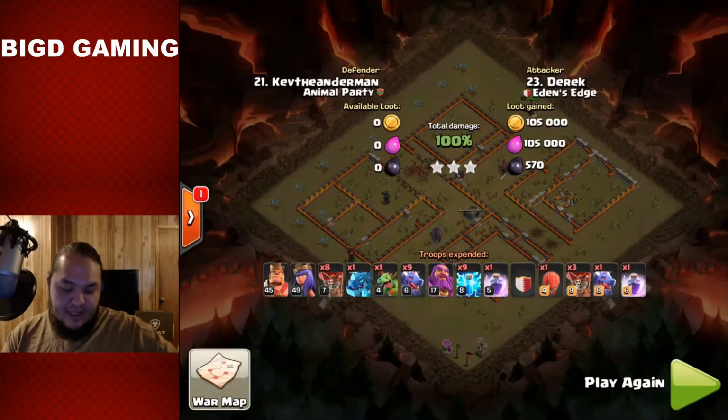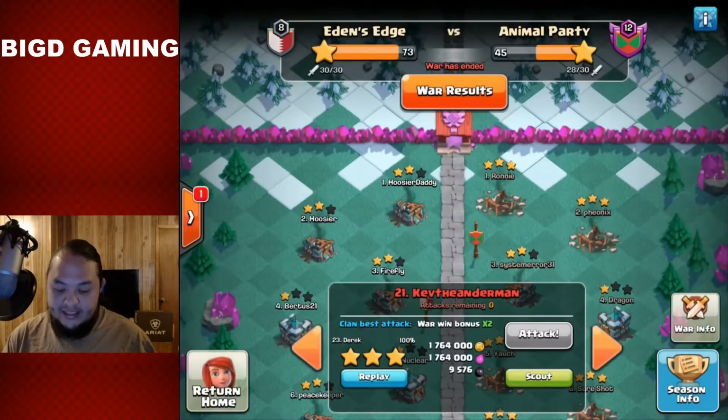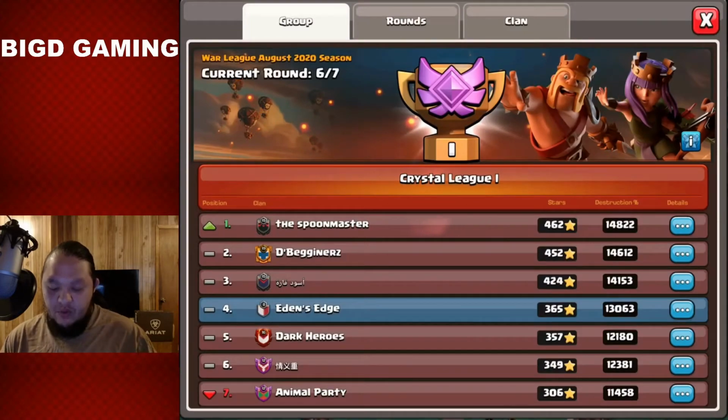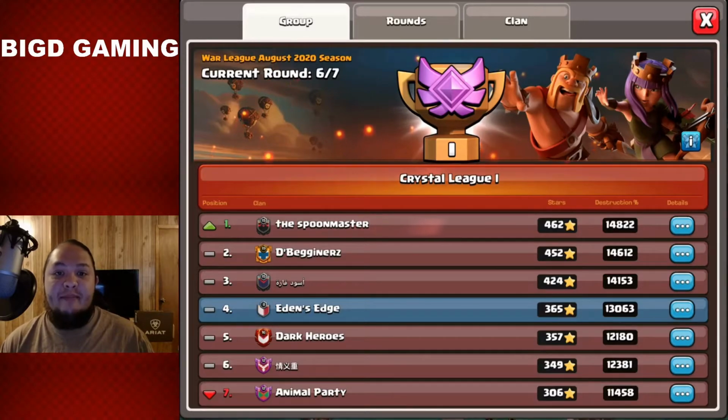So that's going to actually conclude the midweek CWL recap here in Eden. Let me show you the season info. We are number 4 currently. We are not looking to promote in Eden, to be honest with you. We have too many Town Hall 9s and 10s as of right now to try to do any kind of promotion. There's a lot of Town Hall 12s, and we just get mismatched a lot and just kind of have to roll with it. We lose quite a few of these wars.